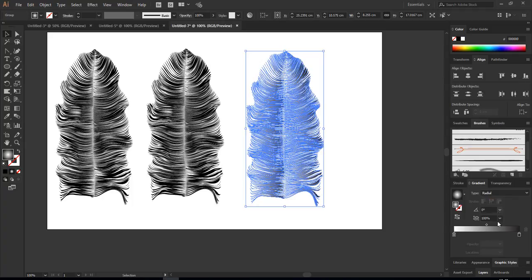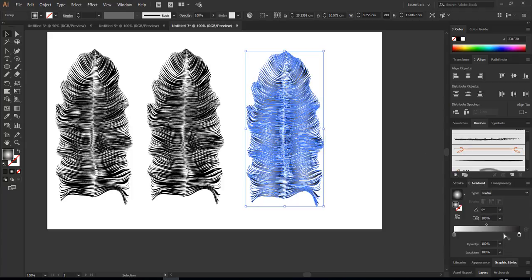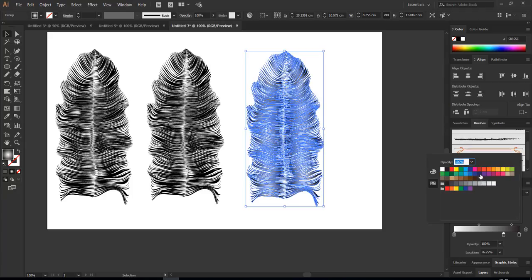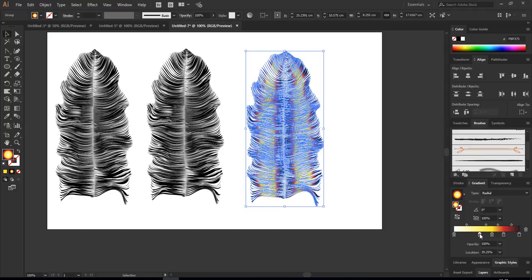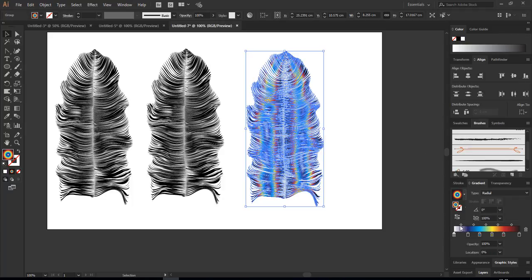I'm going to set it to radial, and the first color I'm going to make completely black, and the second one, you see this little plus coming up, just hit here to make another color. I would choose something like red for now, and make another one. Choose a yellow and add another color. Just choose a crazy color like blue, and choose another one, dark blue, and this one perhaps green.